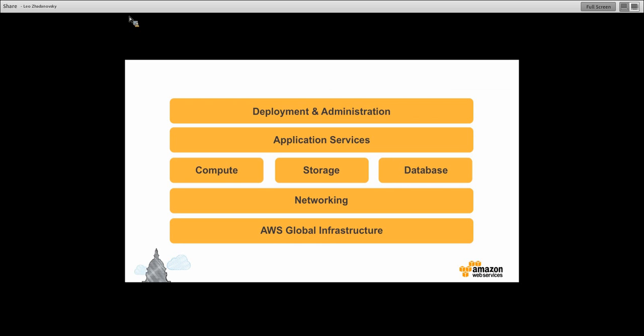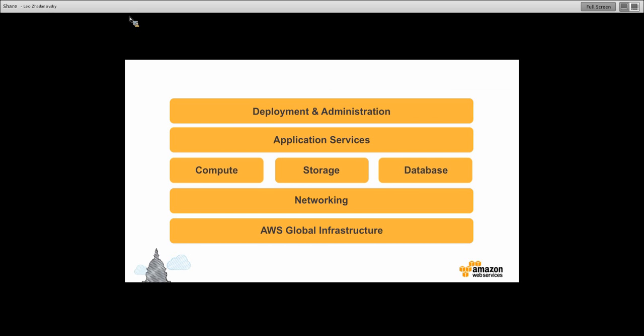You can detach or reattach your EBS volumes from your instances. You can snapshot those volumes, and once you snapshot them, the snapshots go into our S3, or Simple Storage Service. So these are great building blocks, specifically for web hosting.